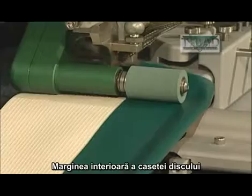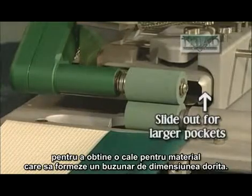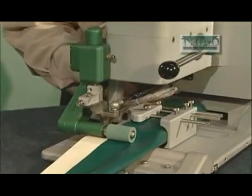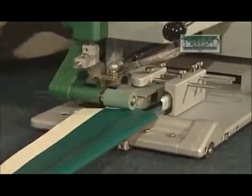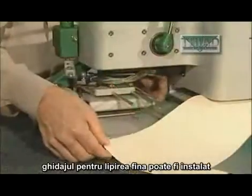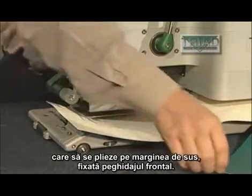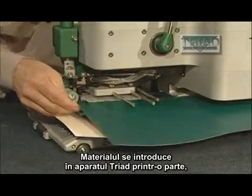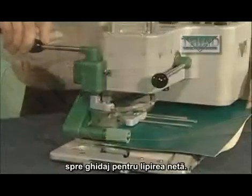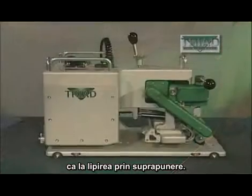The inner edge of the wedge housing can be used in conjunction with the hem guide to make for a specific pathway for the material to travel and further assure an accurate diameter pocket size. And with the removal of the hem guide, the fin guide can be installed to create an edge for the lower sheet of material to match the same edge as the top sheet, which is placed up against the top guide. The material is introduced into the Triad from one side, and the lower sheet then moves under the wedge housing and into the fin guide. The top sheet of material is placed up on the top guide, similar to the overlap weld style.